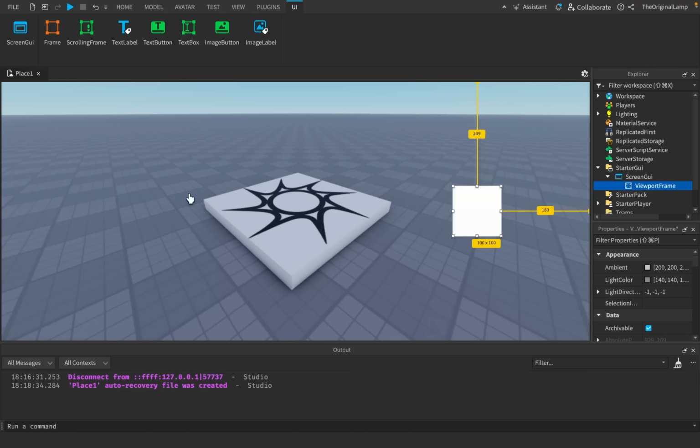For example, let's say you have some first-person shooter where you can sell guns to people. If there's some button which opens up a shop, the only reason viewport frames are even used is to show the gun model inside of the viewport frame. Like, oh look, here's how the gun looks, and maybe it's spinning in the menu as well. And that's it. That's all that people use these things for.